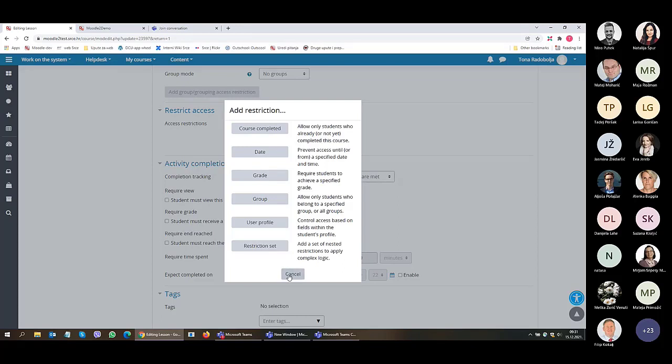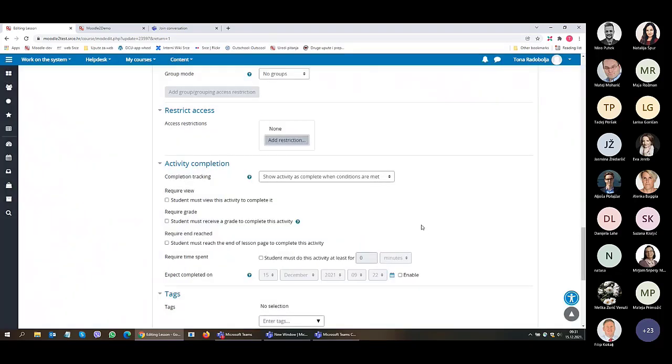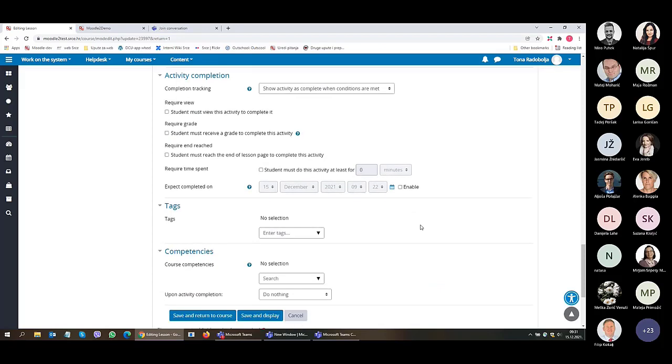You can make it so that someone can access it after this previous lesson is finished, or the date has come when you need to let them read something else, even if they didn't finish everything.